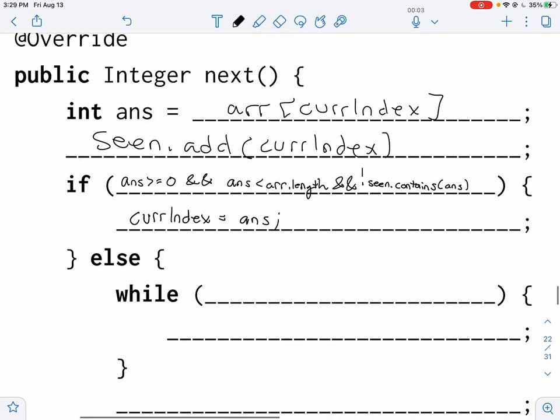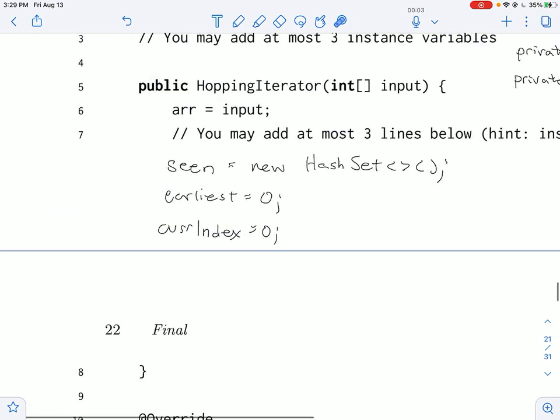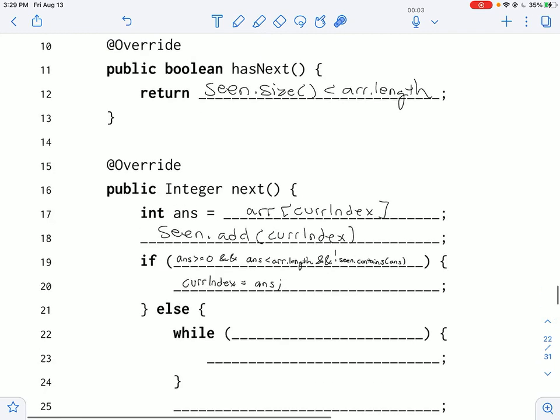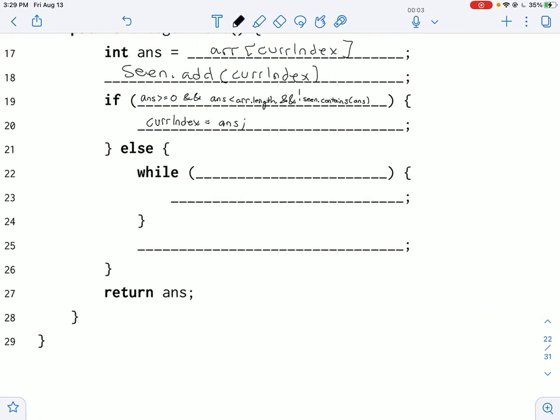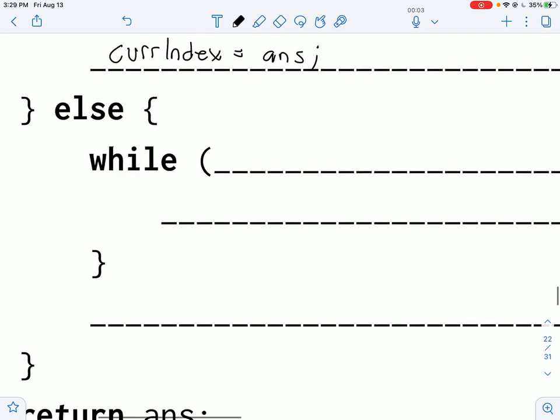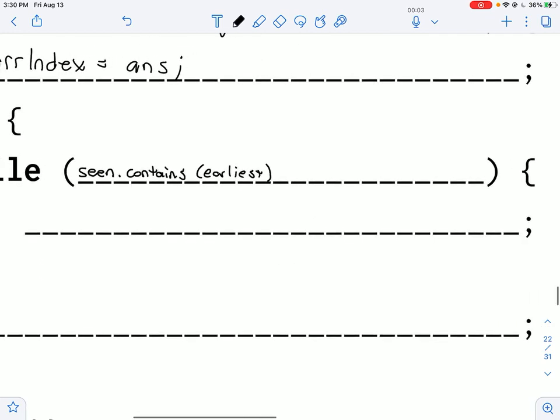So now let's consider the case where answer is either out of bounds or seen already does contain answer. This is where our earliest instance variable will come in handy, where while seen.contains(earliest), which means that we've already visited that particular index, and while earliest is less than array.length, we're going to increment earliest.